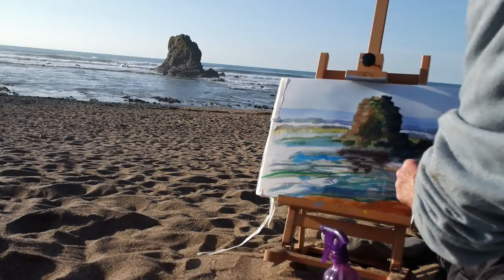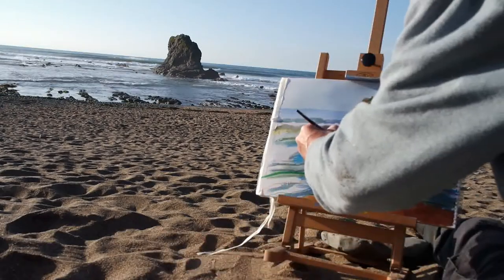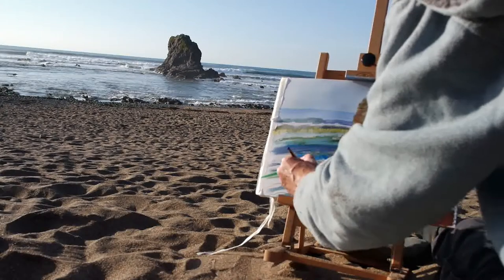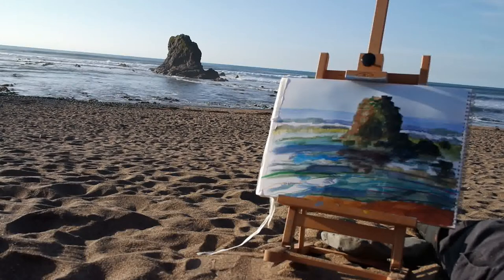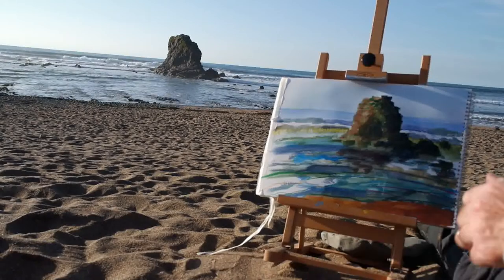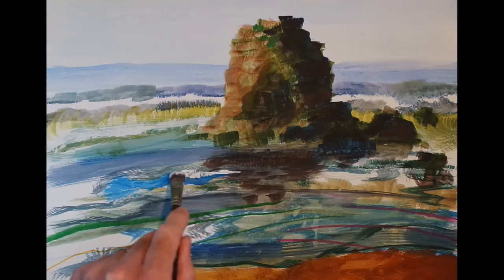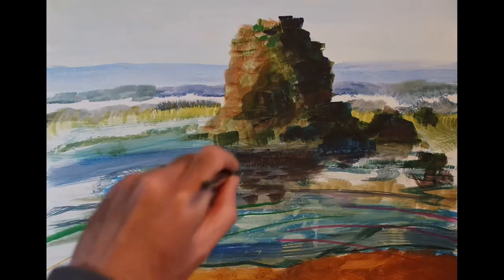I'm just darkening now the reflections of the main rock and its little neighbour in the water. We're coming towards the end of my time on the beach — this is just a quick study, about 15 minutes of painting time sat on the sand. Although I decided not to do a major workup of this when I got back home, I did in fact spend a couple of minutes putting some white acrylic paint on top. Just adding a few lines of white water on top of my dried watercolour, to add a little more sense of light and include some of the white water that was obviously present there.